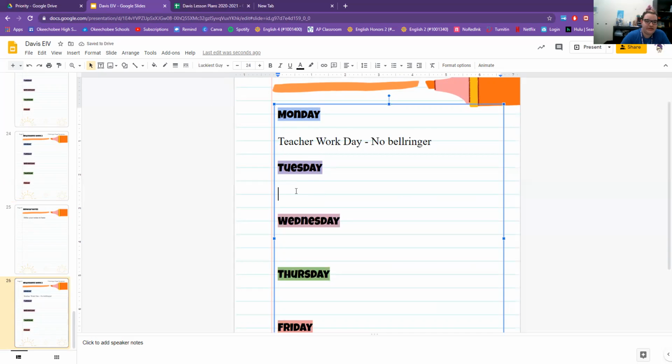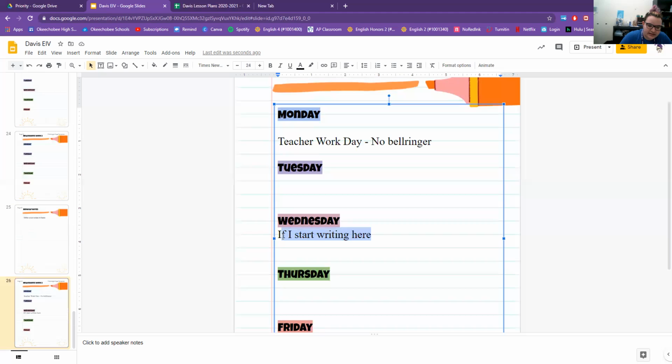But basically for each of these days, you're going to want to make sure that your font is something that can be capitalized. So for your gotchas, when you're coming in and correcting stuff, it's not writing all in caps like it would. I'll show you here with Luckiest Guy. If I start writing here, it's all going to be in caps, and there's no way to capitalize this font. It's just the cutesy way it shows up. So the reason we're going to want to make sure that we change this to Times New Roman is then you can actually see capital letters. So I know the I's are capitalized in this statement that I put here.